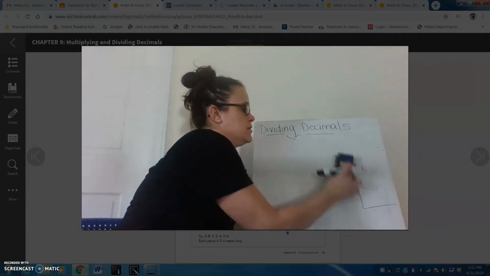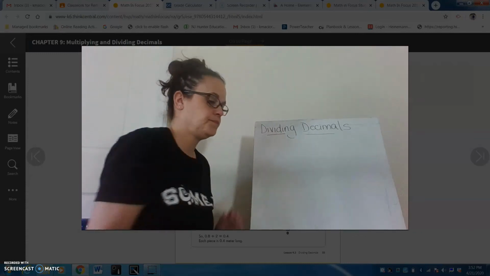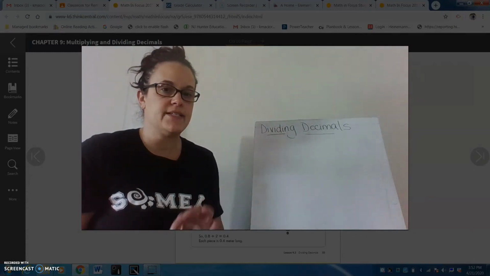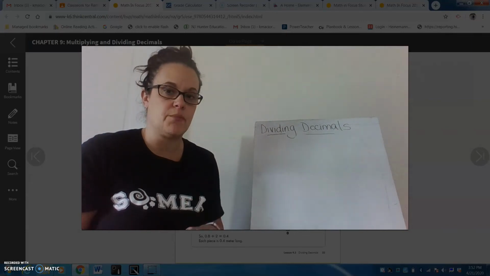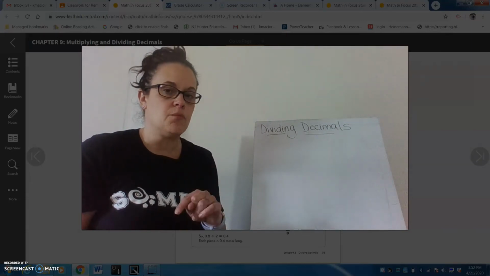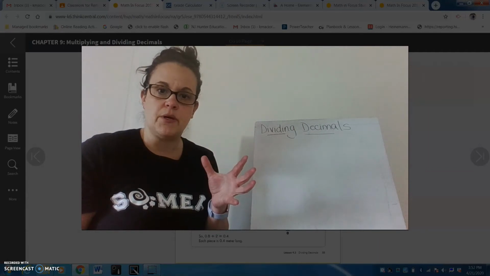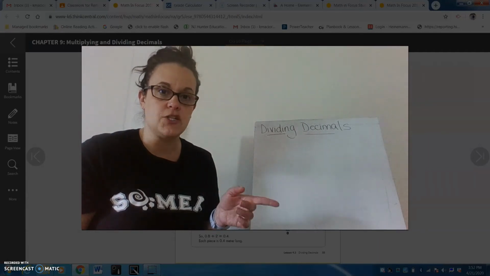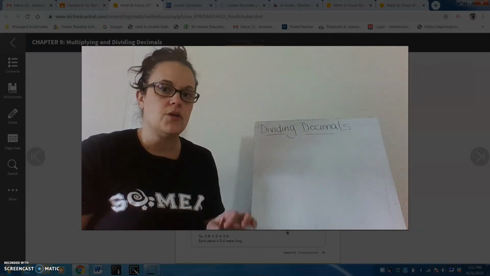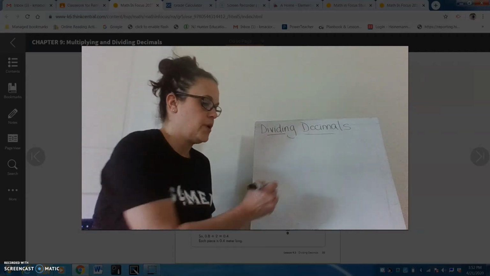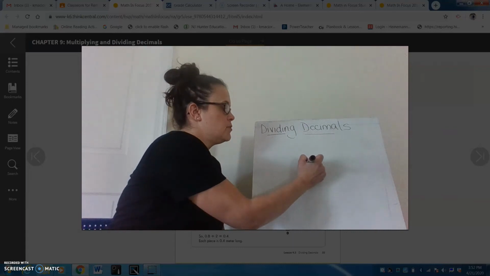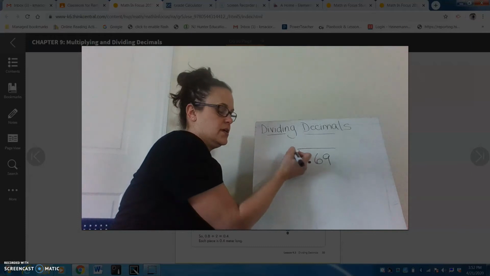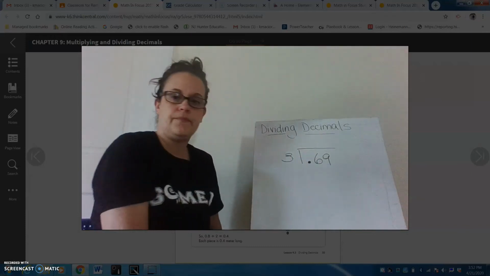Okay. Let's try some more. Notice how there's a relationship between the multiplication facts and division facts because they are inverse operations. So take a moment to think about your multiplication facts before you start doing this. I will also place a multiplication chart on the work tab so that you have that resource to help you as well. So here we're going to move on. We have 69 hundredths divided by 3.